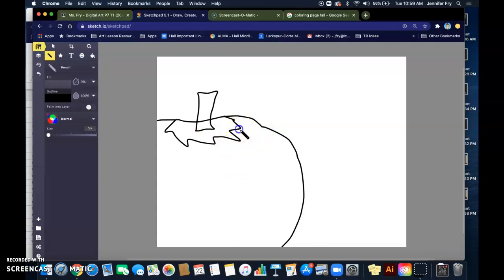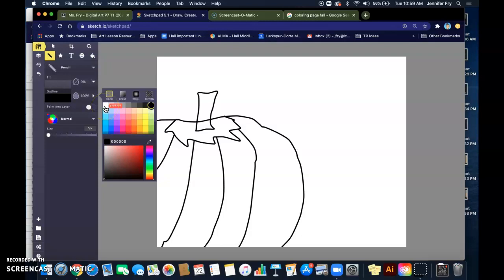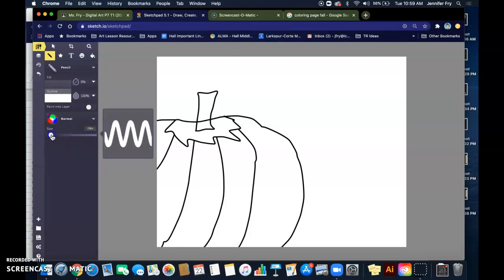And then I can create some segments on my pumpkin by doing this. Notice that it's either touching this line or the edge of the paper that creates a shape. And I think that some of you come across this problem where if you use the eraser tool, it actually takes the background back to like a checkerboard, which we don't want. So I'm going to actually just erase with a white pencil this line that's in here that I don't want. So it has the same effect as an eraser.